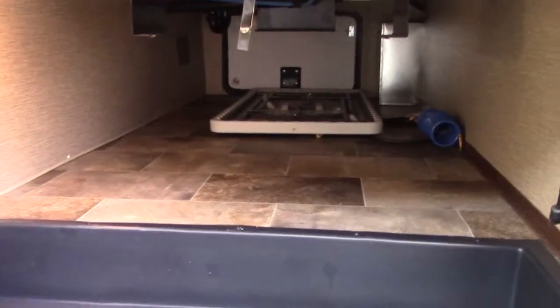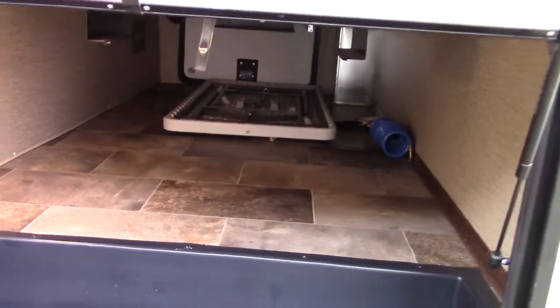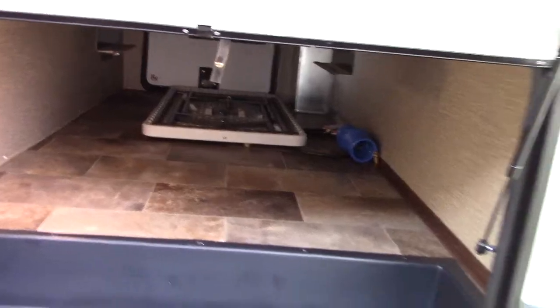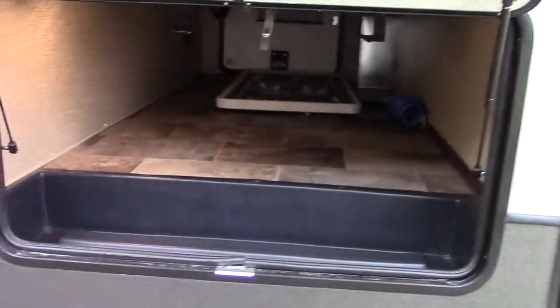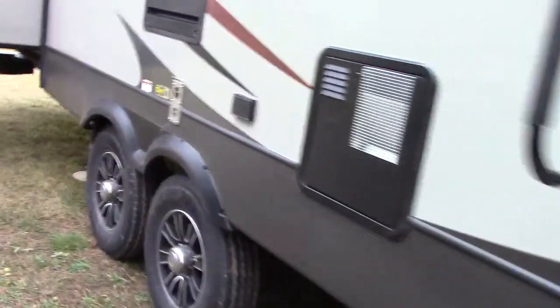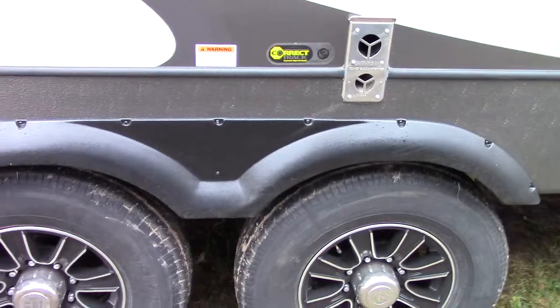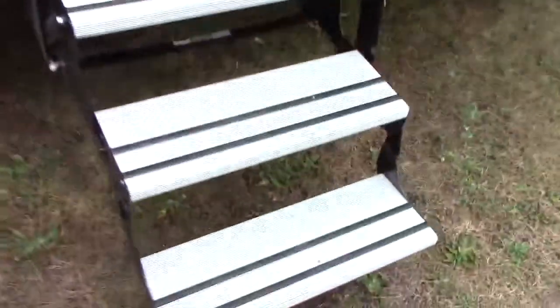Our basement underneath is good-sized, lighted, and enclosed, and has the Sprinter camping-made-easy package — an outside resin camping table that is self-storing and stores up underneath. There's also our 15-foot outside utility hose. This unit has push-button one-touch Lippert four-point auto leveling, which is a fantastic feature at this size and price point, as well as Lippert's Correct Track suspension alignment system. We have 16-inch tires, the new aluminum tread steps, and an entry assist handle.